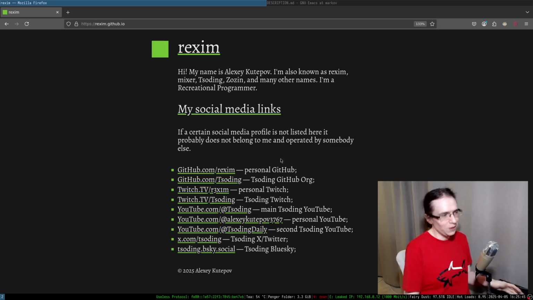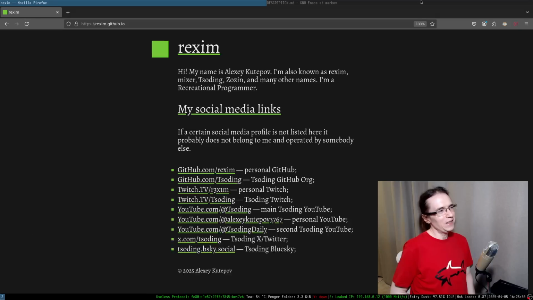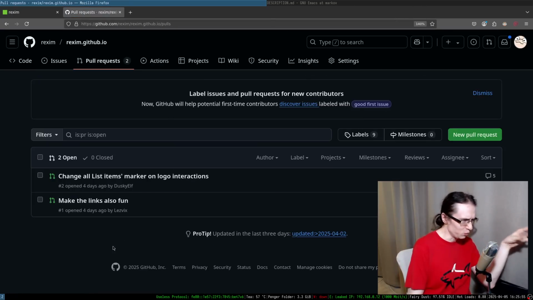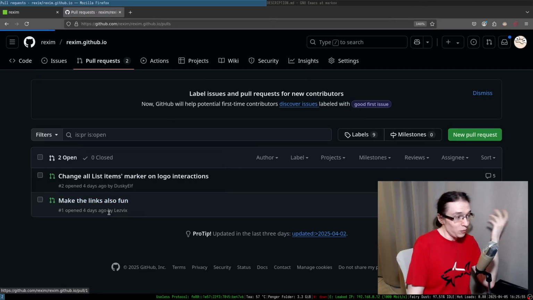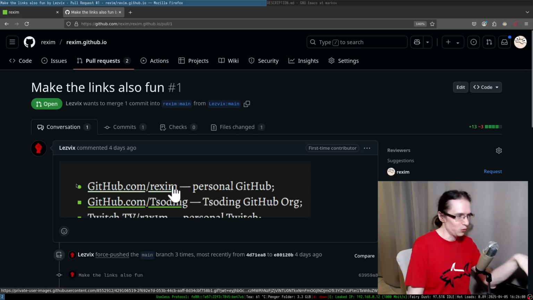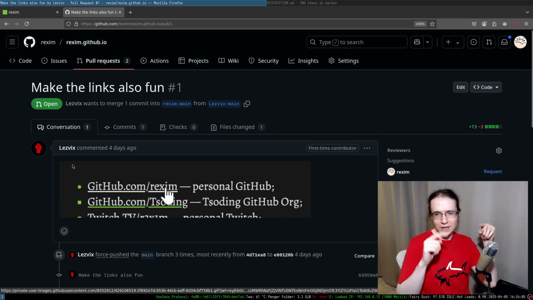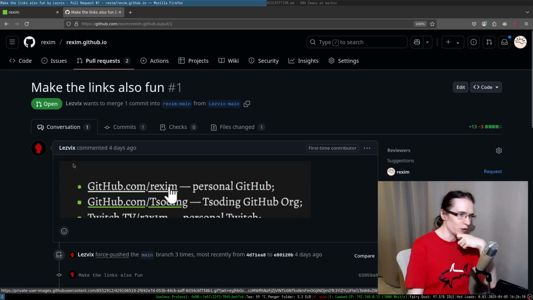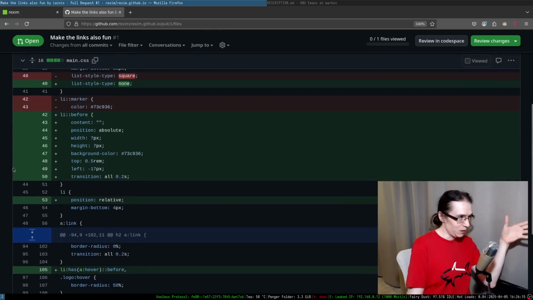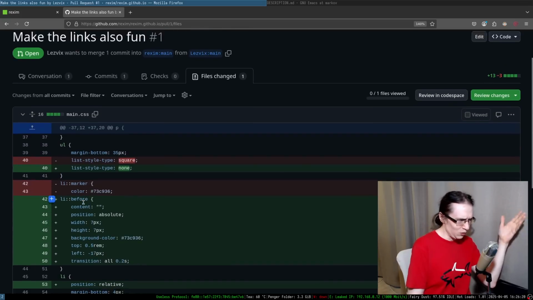And obviously, people started to submit pull requests. It's kind of interesting, I'm not that proficient in CSS. People submitted like two pull requests in here, and they actually managed to implement that. They also managed to implement something super cool. For example, when you hover over the link, it turns into a circle, and then when you hold on it, it turns into the diamond, I think that's a more correct word to use in here. And what's interesting is that all of that is pure CSS, but I don't really understand any of that stuff.